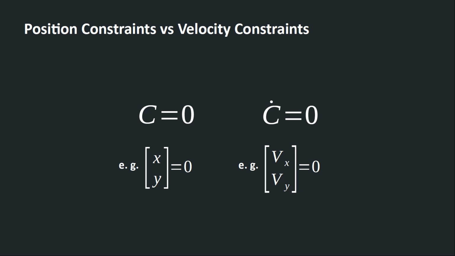So what if we don't enforce the position constraint? Instead, we enforce the velocity constraint. Every frame, we set the object's linear velocities x and y components to 0. This means the object doesn't move at all. The meaning of enforcing velocity constraint is that we set the velocity to values that will not further violate the position constraint.